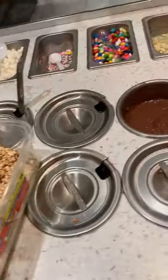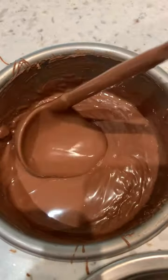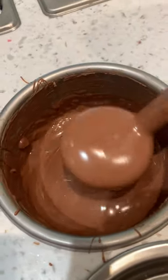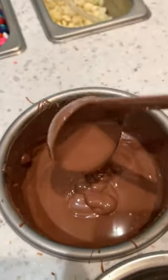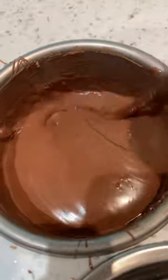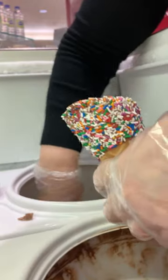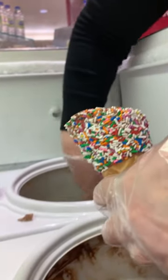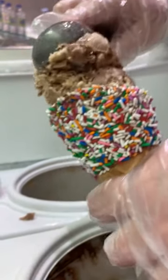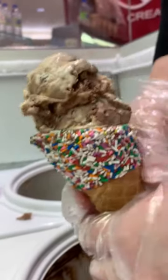Take a little dive into the box. Oh, look at this chocolate, isn't it? Delicious. Great treat.